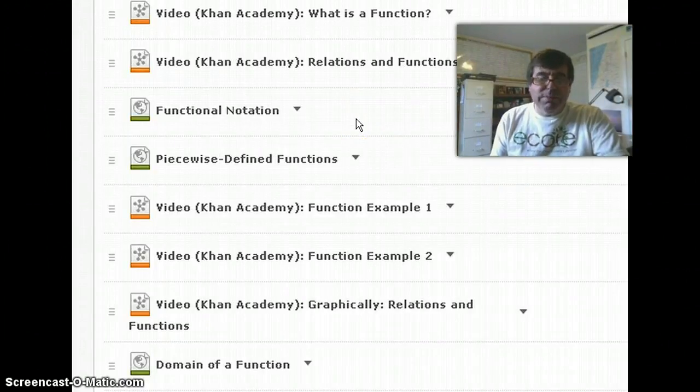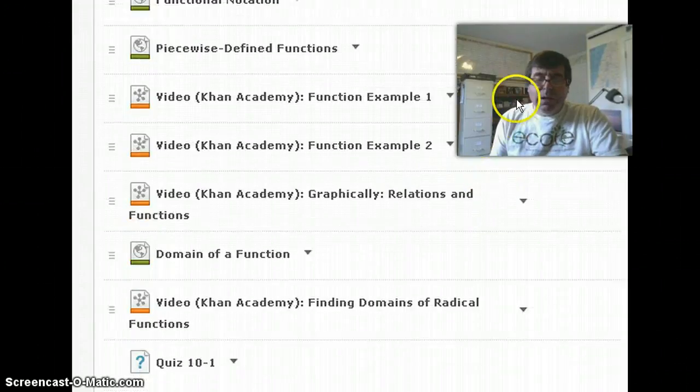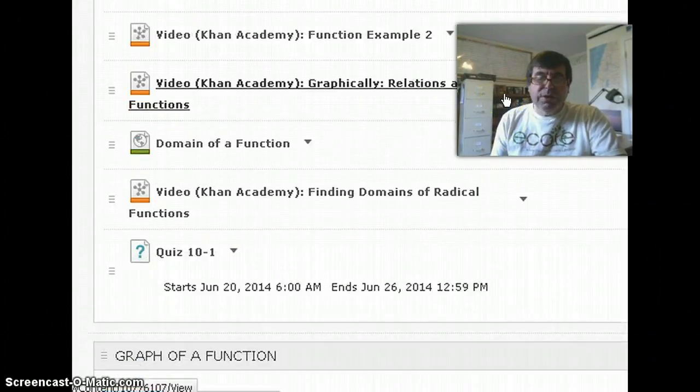And then we have more on functional notation, which I talked about before. f of x, what does that mean? Now we have a piecewise function, and that's where, it's kind of like going to the post office and sending a package. If there are different weights, then there are different charges that are given. So piecewise functions, please take a look at that. A couple of really good videos on how functions work and how you can find the value of a function. There's a very good video on graphic relations and functions.